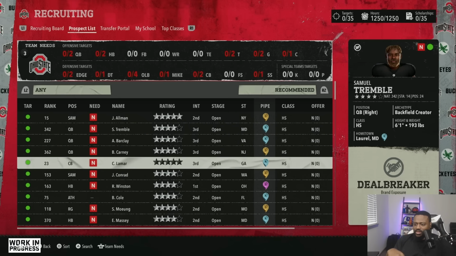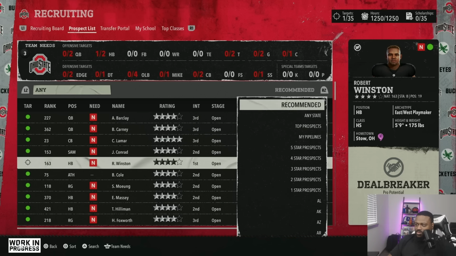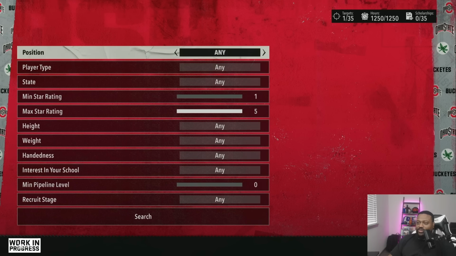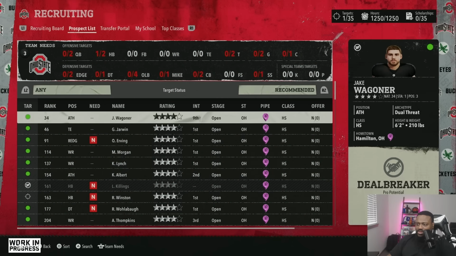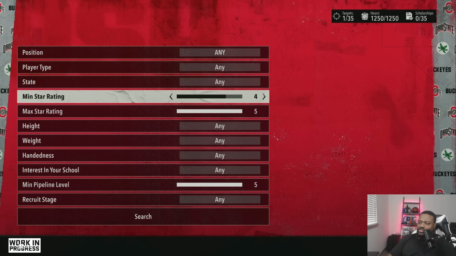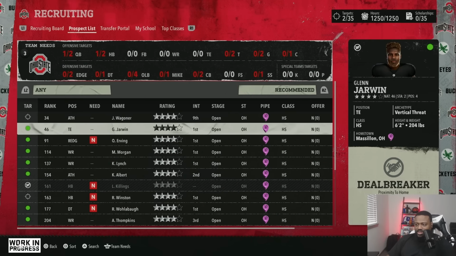So here, this running back, Robert Winston, he is an East-West playmaker from Ohio. So that's another reason why the pipeline is so high. He's already an Ohio kid. I like to go in sometimes when I'm a smaller school, go to my pipelines, and look at the pipeline players only. And there's a ton of pipeline players that are 4-star. So you can even hit triangle to do a search. I want to do level 5. And I'm actually going to go in once again and make sure the star rating is a 5. Let's see if there's any 5 stars with minimum pipeline. There is. Okay. There isn't. So we can go 4. These are guys that you probably want to recruit. You could scout, I would say.